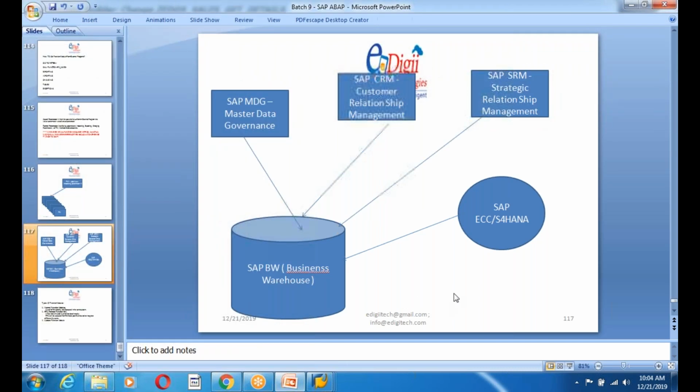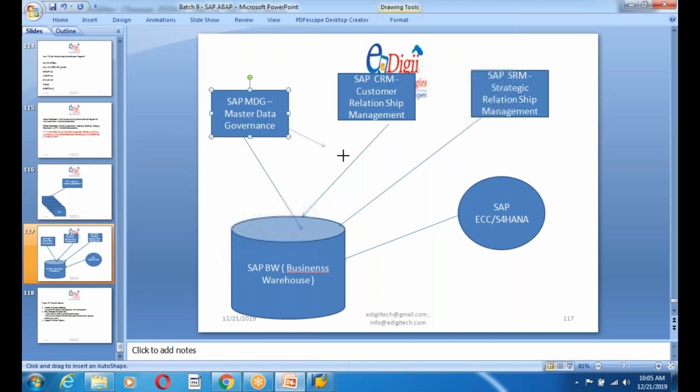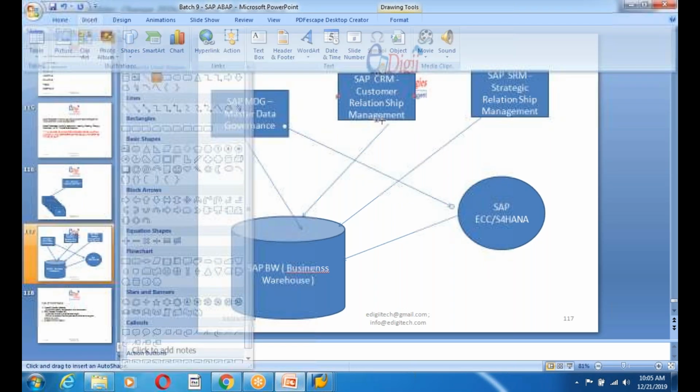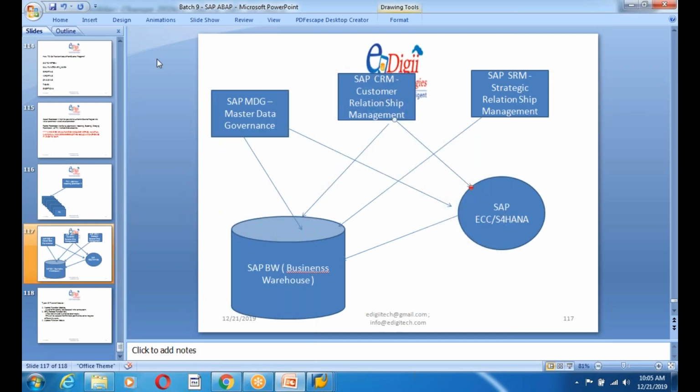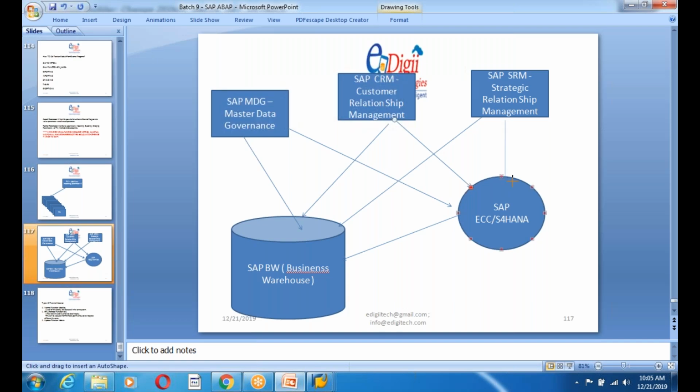Also, guys, whenever a customer is created, the customer has to flow to the SAP ECC system. Whenever a service order or a return order is created, that order goes to the SAP ECC system. Whenever a shopping cart is created, that goes to the SAP system. So there is a lot of integration between the systems.